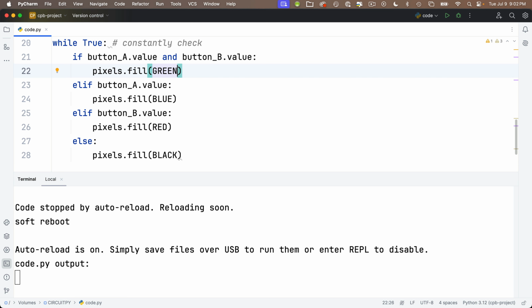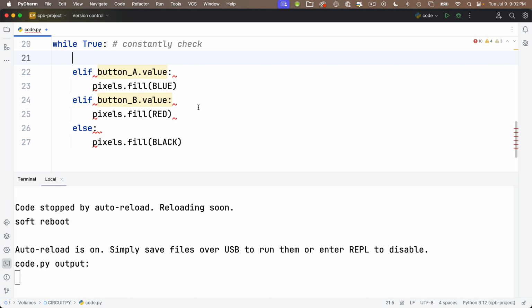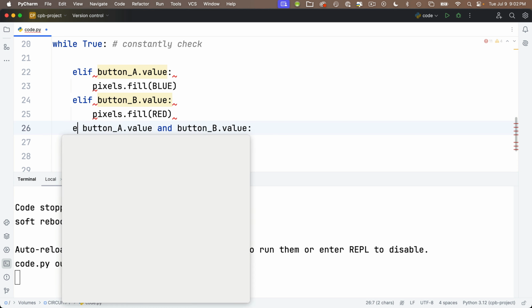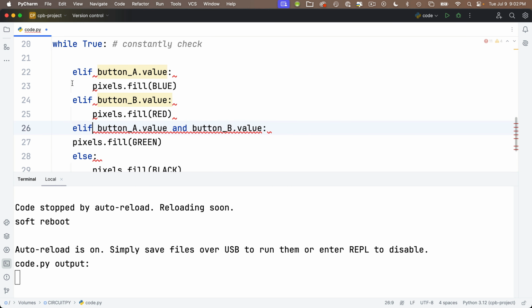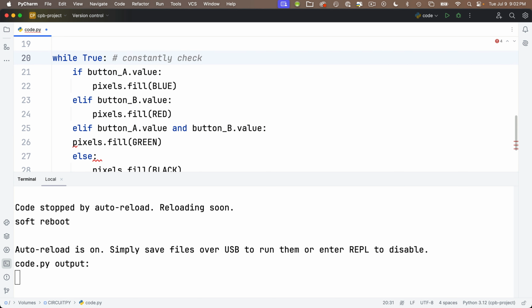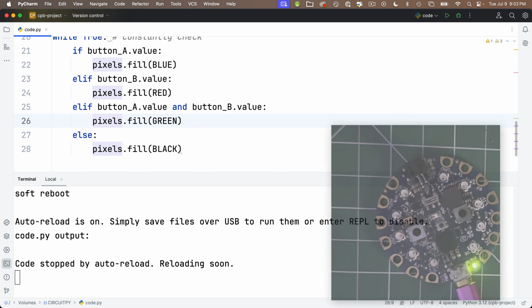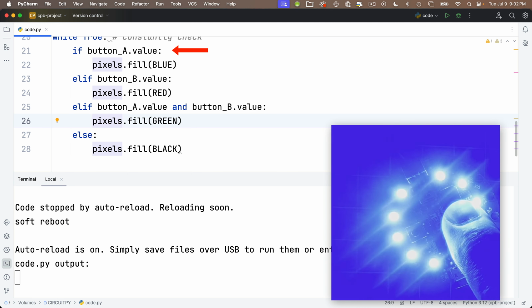And now before we end, let's try one more example. I want to point out that order matters. So if I cut out the if statement here with the compound conditional with the and condition and paste it at the end, turn this into an elif, and then turn my first statement in here back into an if where it checks if button value is A, I will never see the green lights go on. And the reason for that is I first check to see if A is pressed.